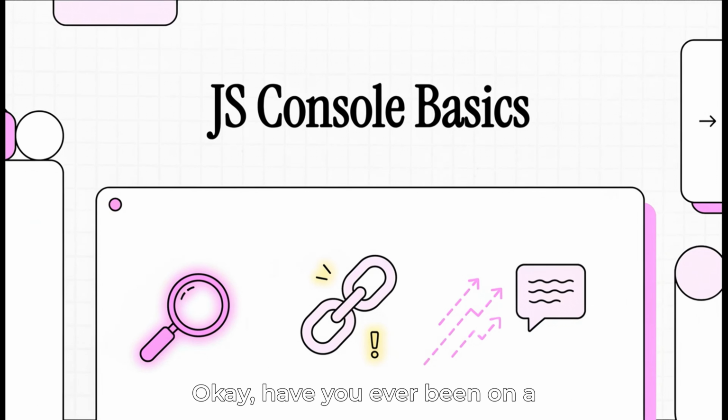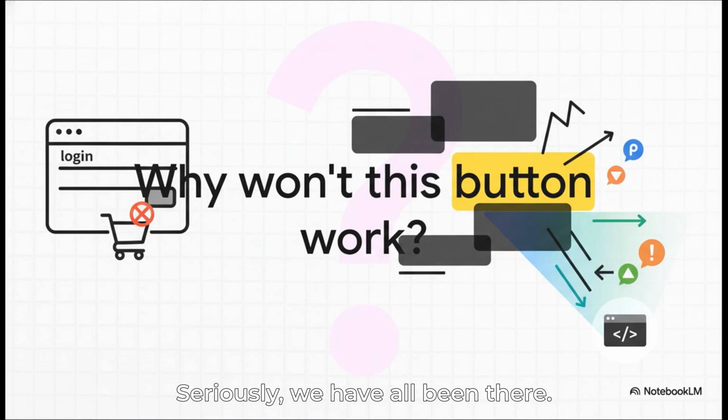Okay, have you ever been on a website, you go to click a button and just nothing? It's so frustrating, right? But what if I told you there's a little secret window inside your browser that can give you clues about what's going on? And the best part? You absolutely do not need to be a developer to understand it. Let's dive in.